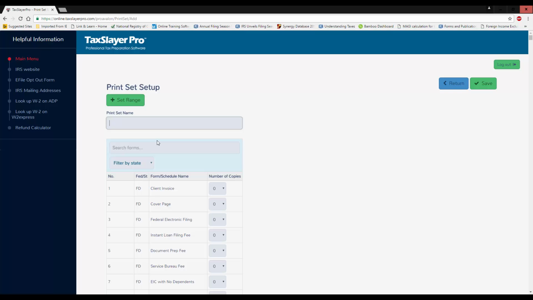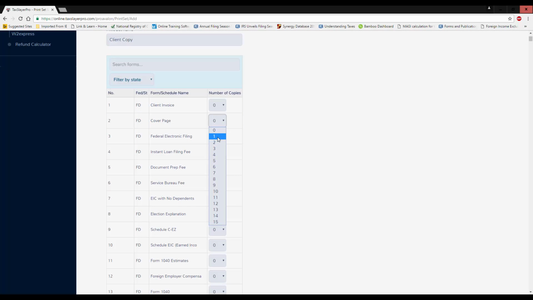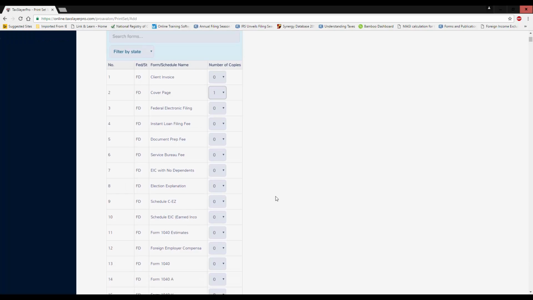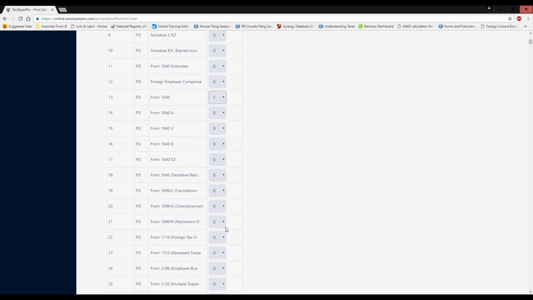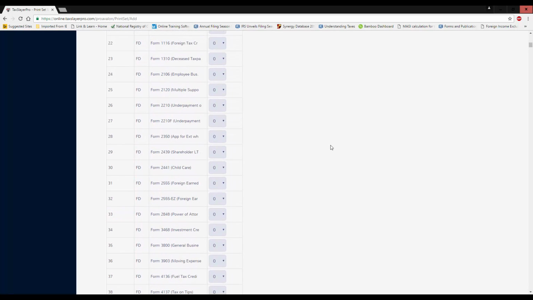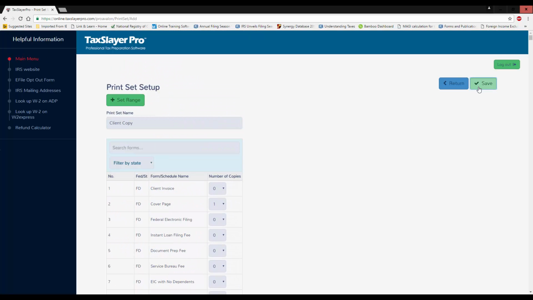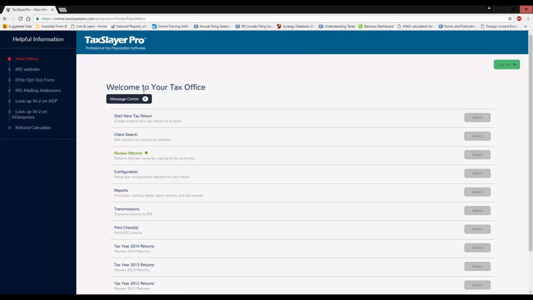Simply name your print setup, and then scroll through your forms and choose what you want to print out with your, for this example, client copy. Once you've selected all your forms, you can go ahead and scroll back to the top here and click on Save. Now we'll go ahead and exit back all the way to the Welcome page.